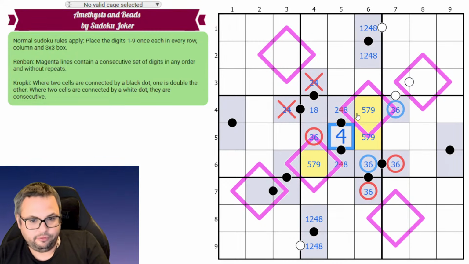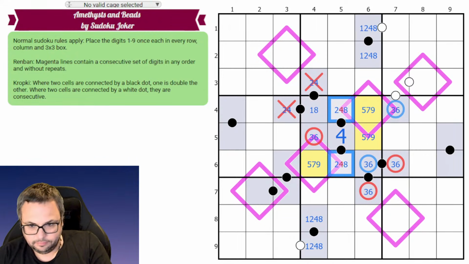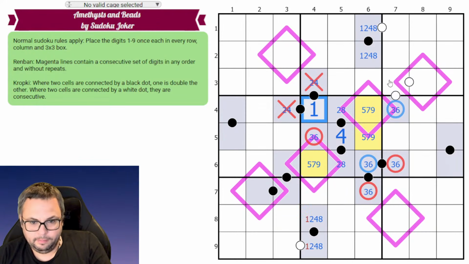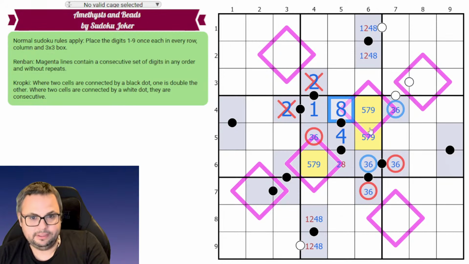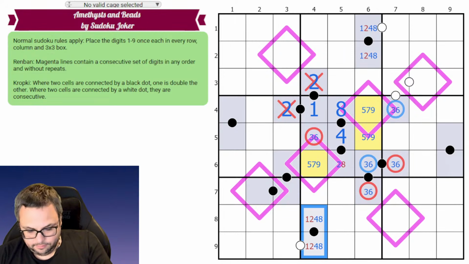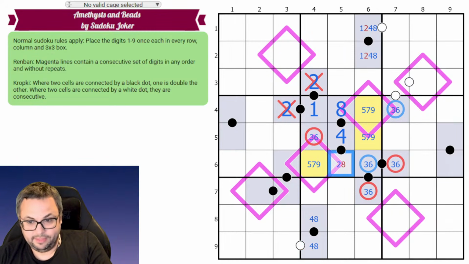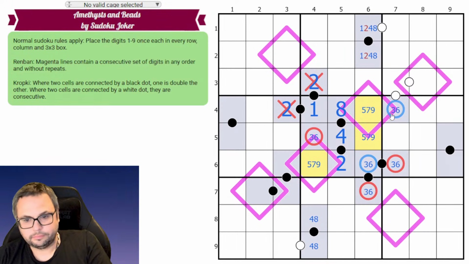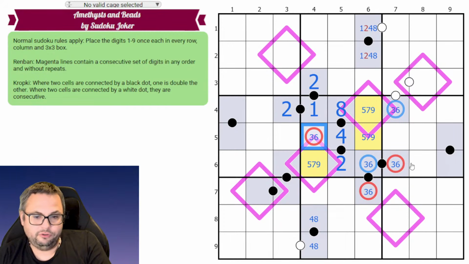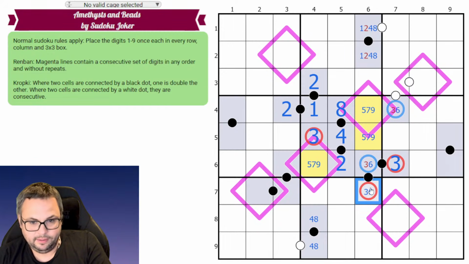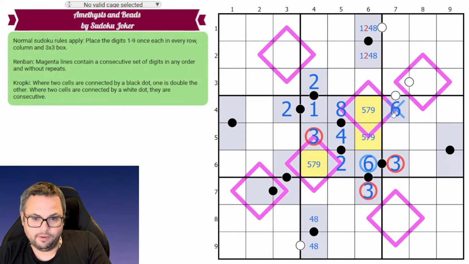Which makes these a 2 8. Makes that a 1. Makes both of these 2s. Makes that an 8, it would seem. Okay, so we can make that a 2. Means we can get rid of these markers. 6 and 2 are too far apart, so this is a 3. So we can get those out, and then we can get rid of all of our condiments, including whatever your favorite blue condiment is.